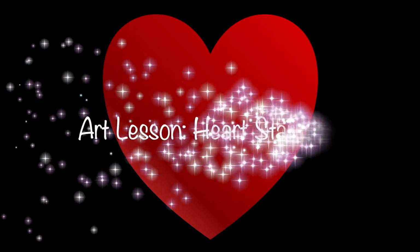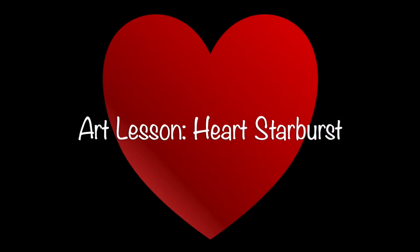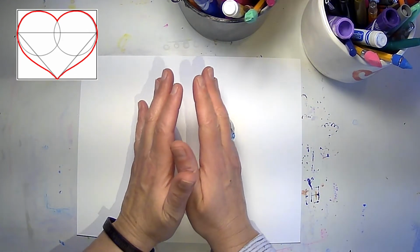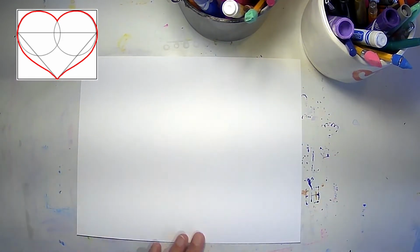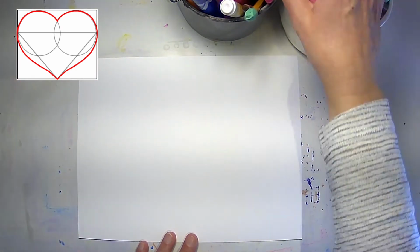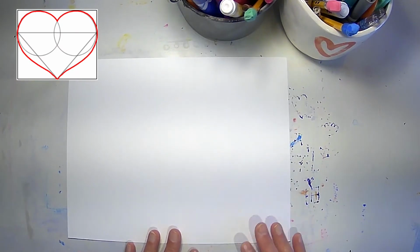Hello, we are going to be creating an art lesson called the Heart Starburst. And that is a heart in the center where there's a burst of light around it. Hello, boys and girls. We are going to be working on a starburst heart. That means like a heart that is just bursting with love and rays of colors and sunshine. So boys and girls, here we go.